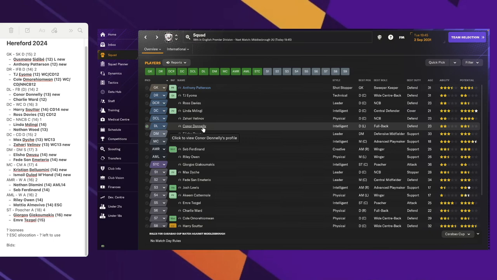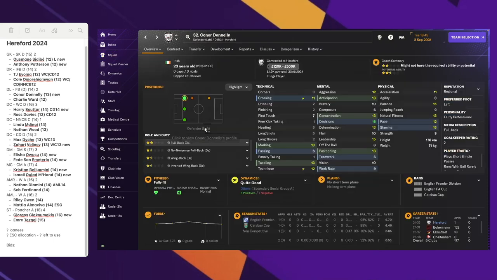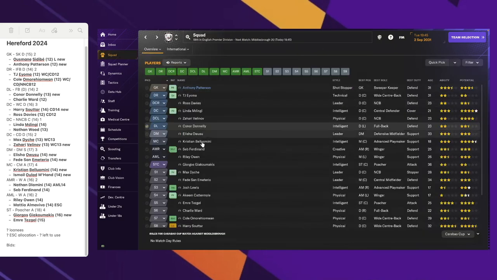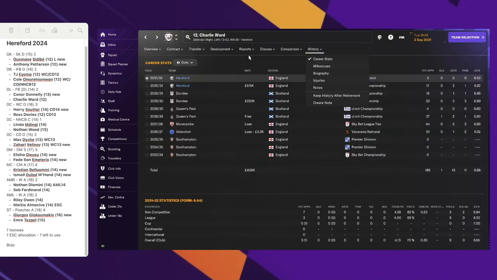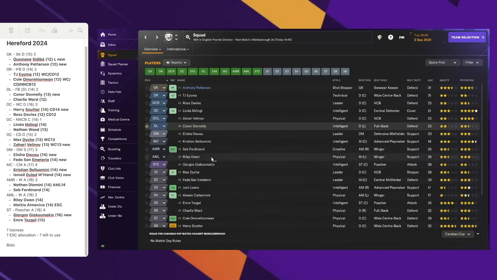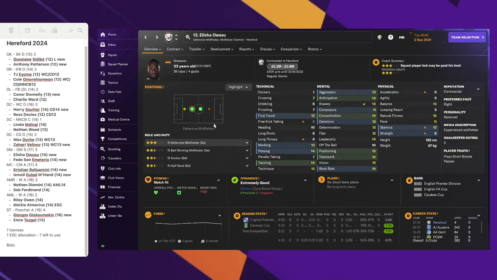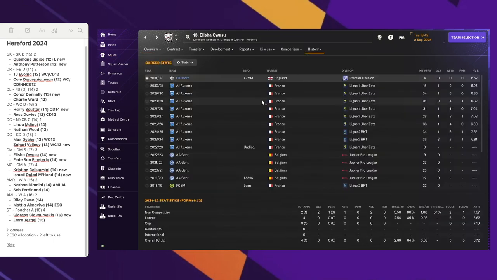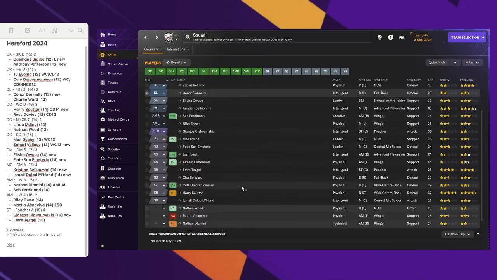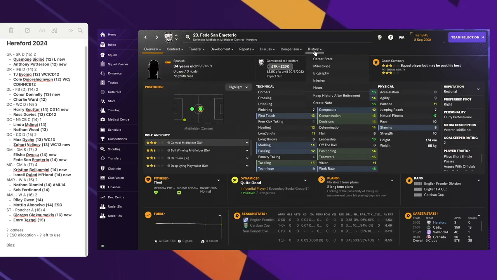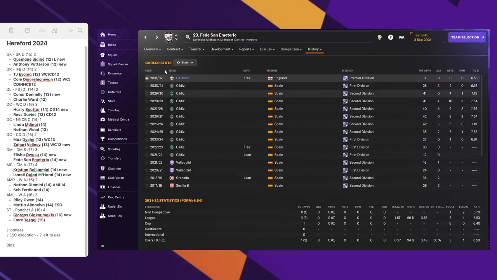The left side of defence, we have one new player, Connor Donnelly. This is only because Harry left, so we had to kind of replace Harry. But yeah, so we have him, and we still have Charlie Ward, also a Nugent as well. Those two. In the defensive midfield, we have two new players. Elisha, 33-year-old player, for £2.5 million from Auxerre. He's an actual Auxerre player presently. And the other player for that position is Emerito, Spanish player, 34 years old, from Cadiz. He's on a free transfer.